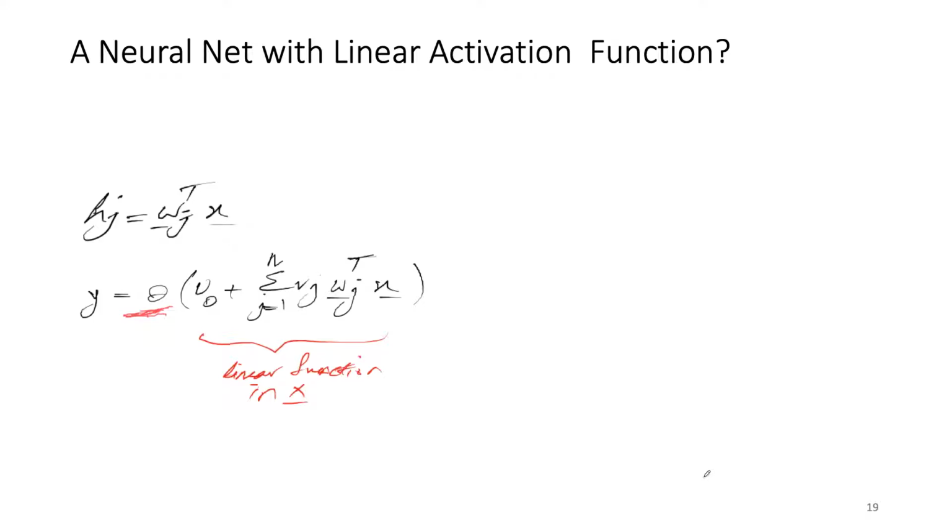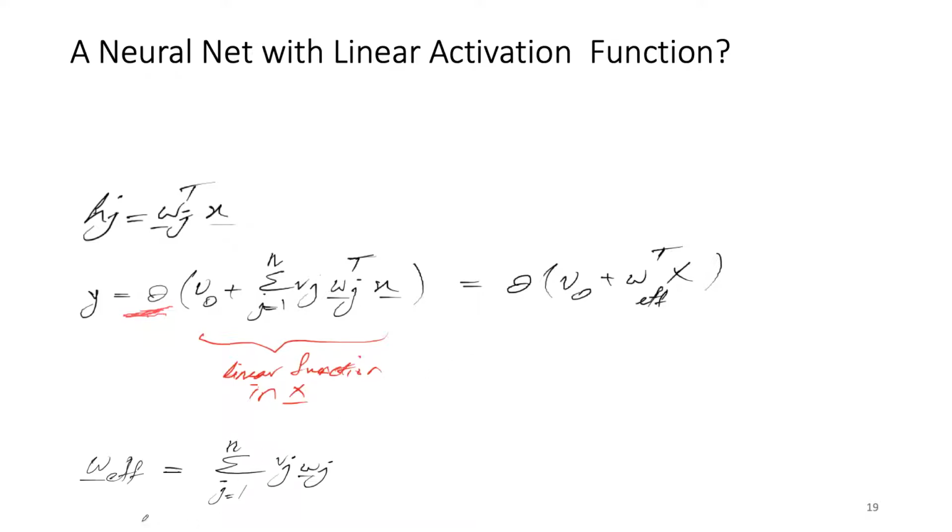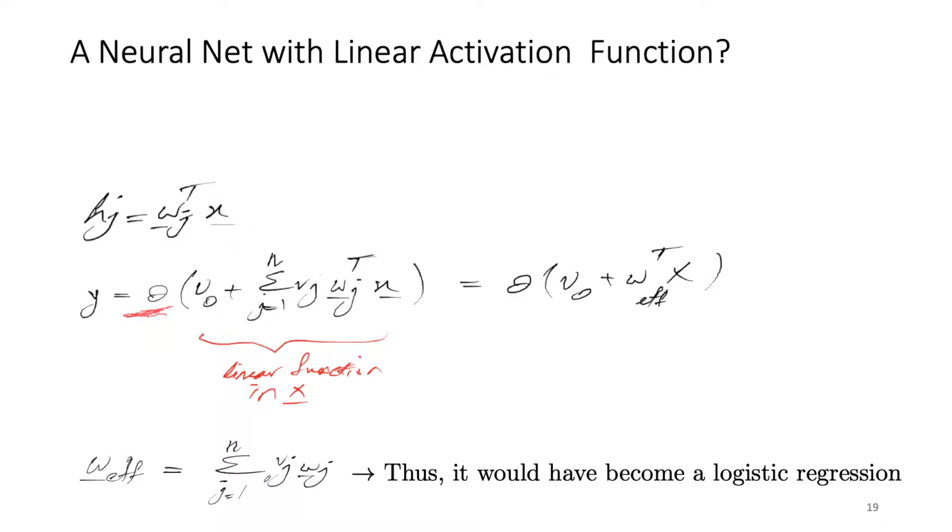Should be directly proportional to X. What was that? Directly proportional to X, right? Yes. Not completely directly, because we had the first layer with its own sigmoid, right? So what would have been the output? Let's call the new W's WEFF. So the output was this: the output of the hidden layer, Vj multiplied by Wj, right? Without an activation function, because we don't activate it nonlinearly. This is a linear activation. Still, your first layer had its own sigmoid, right? You simply see that this would have become a logistic regression, right?